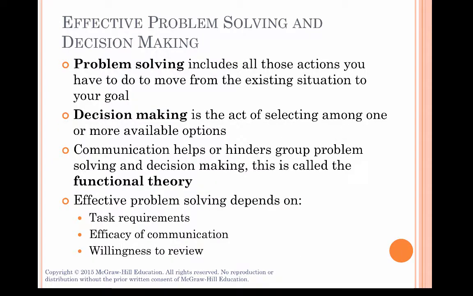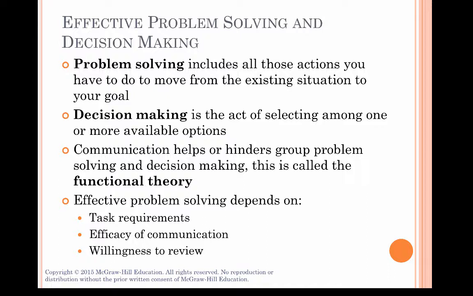Problem solving and decision making are related, but they're not the same thing. Problem solving includes all the actions you have to take to get from the existing situation to the goal. That includes defining the problem, coming up with possible solutions, and then choosing the best solution. Decision-making is a specific part of that process. It's the act of selecting from all the available options.